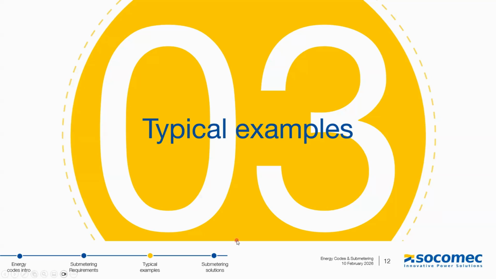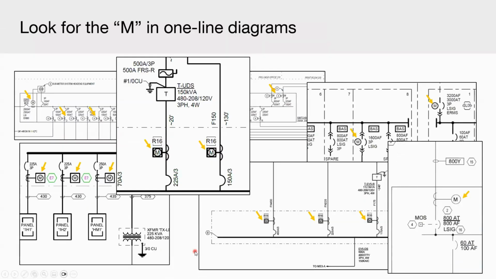Let's take a look at a few examples to illustrate what I just said. So, different one-line diagrams showing circled M's or little CT symbols. This is how you would recognize on an electrical one-line diagram that there are meters required and that the engineer put in the design. So you see the M, the CT symbol. Sometimes it can be a PMM, or sometimes it can even be a numbered note, and then you have to refer to the sheet notes to understand what the engineer was asking for.